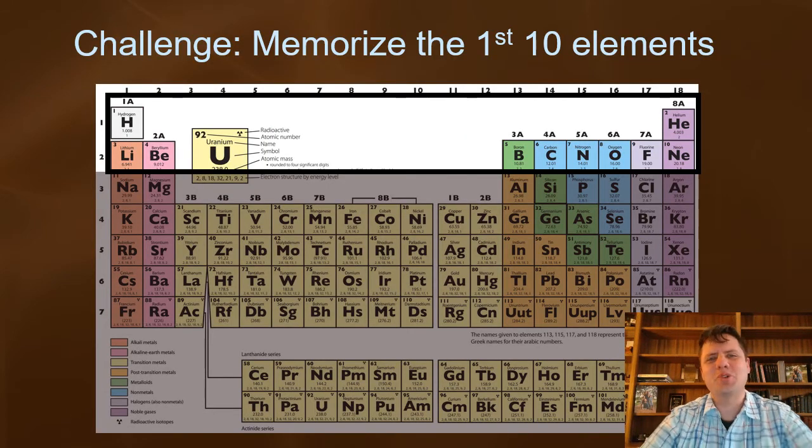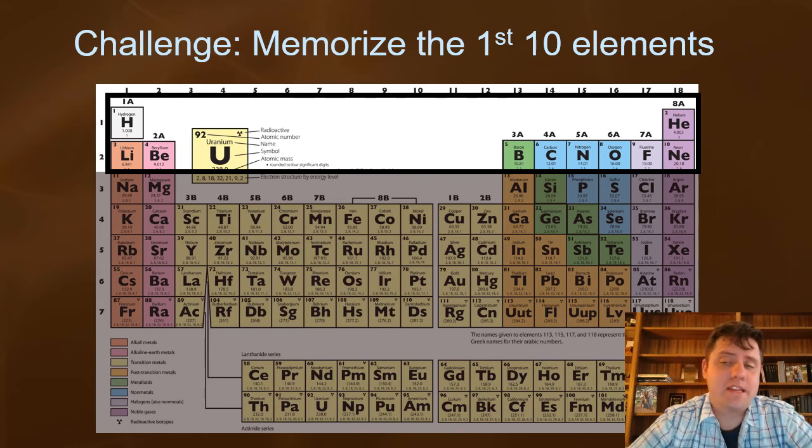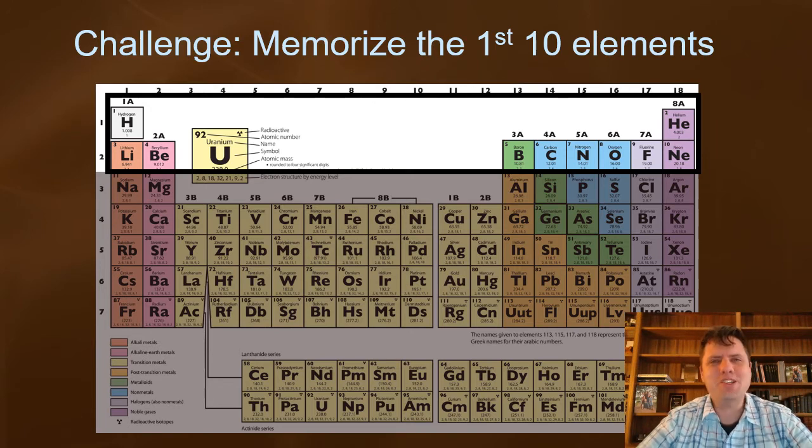So the challenge here is going to be to memorize the first 10 elements. And like I said, you could do that just by memorizing that song. You could probably just sing that a few times and have it down. But I'm going to show you another quick method towards memorizing the first 10 elements that I think you might find is fun. And it's something you could apply when you're trying to memorize something else as well. It's called memory pyramiding, or providing a structure of pictures in your mind that help you remember various things.